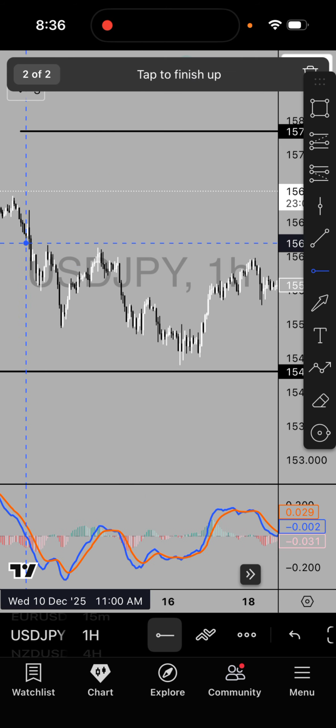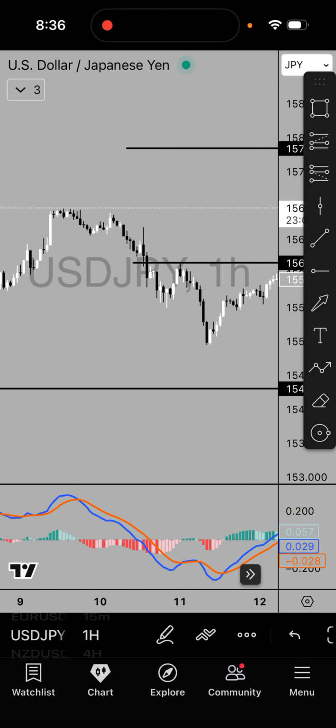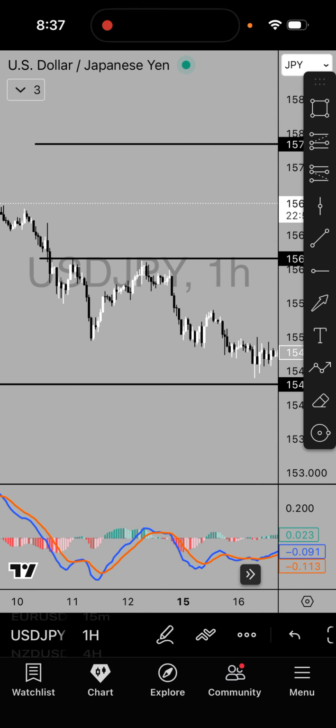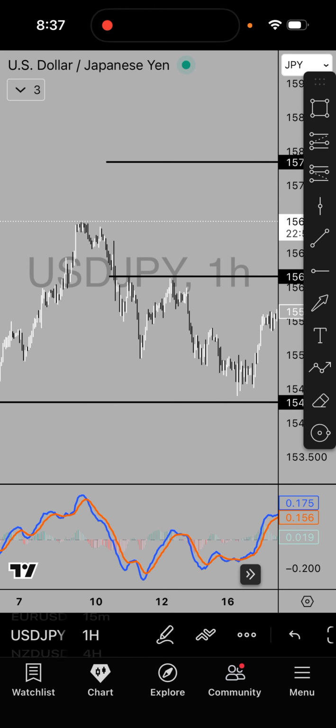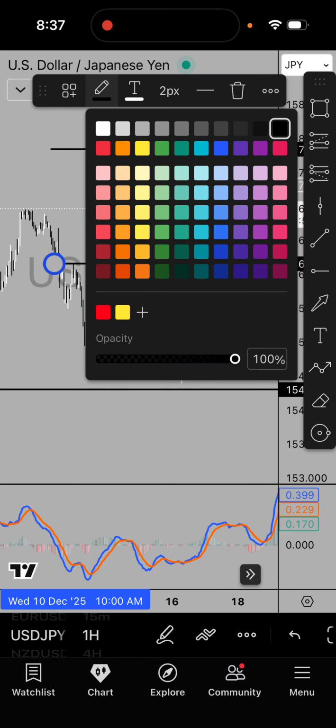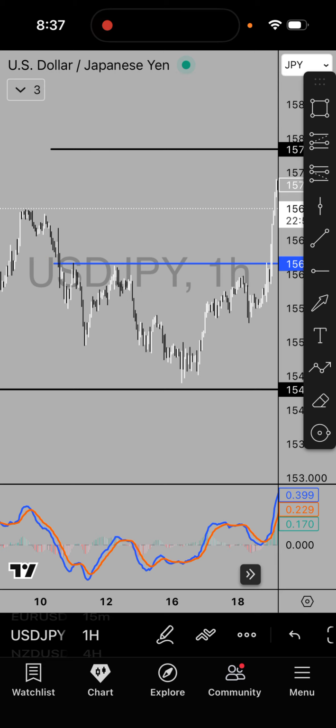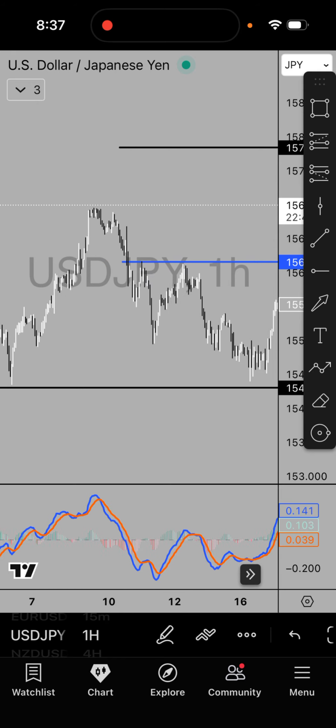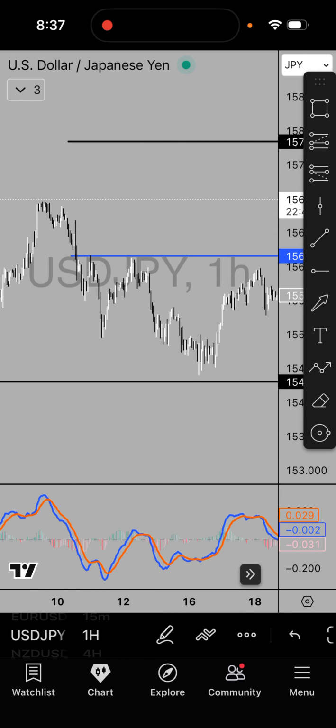So I'm going to choose here. Actually, I want to zoom in right here. Yeah, see, that was a wick. That was wicking. Boom, boom, boom. Yeah, this is the second area. This is like a mid area. And typically when I do this, I'll change the color so I can know that this isn't the major area of support and resistance. This is like a midpoint. This is something that I found on the lower.